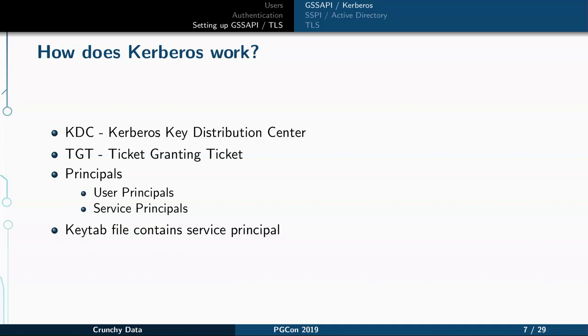So then you have a keytab file, right? And this contains typically what we call a service principal, whether you call it a service principal or a user principal or whatever in the Windows world, it's a little bit different. But the idea here is that you have a KDC. The KDC has the secrets to everything, okay? And what these principals really are is a shared secret that you and the KDC know, if it's a user principal, or the service and the KDC knows if it's a service principal, okay?